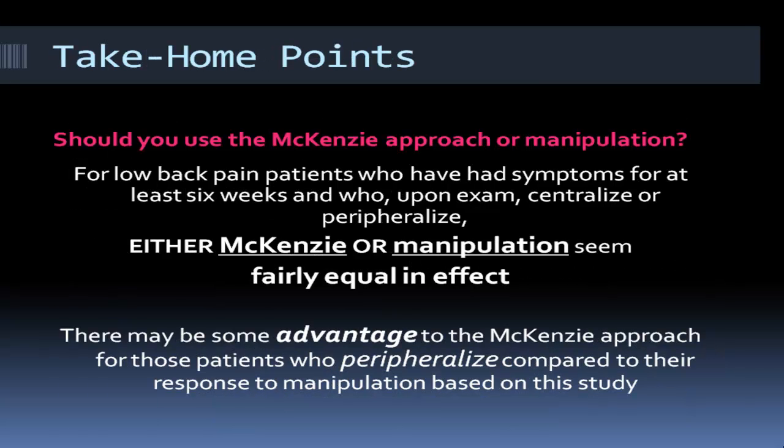So, should you use the McKenzie approach or manipulation? For low back pain patients who have had symptoms for at least 6 weeks and who, upon exam, centralize or peripheralize, either McKenzie or manipulation seems fairly equal in effect. There may be some advantage to the McKenzie approach for those patients who peripheralize compared to their response to manipulation based on this study.